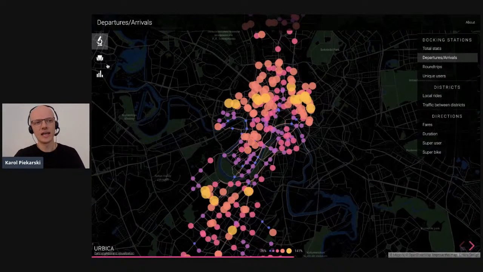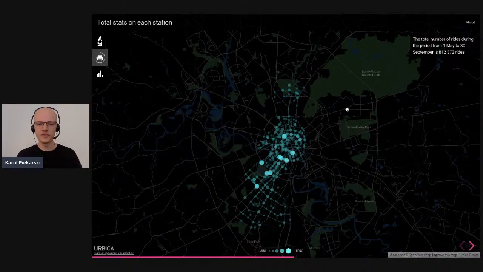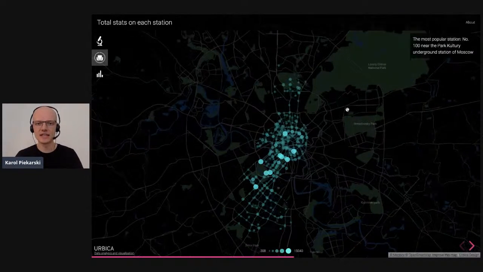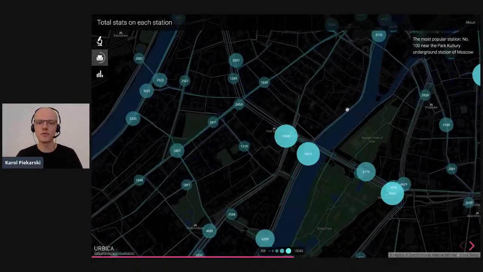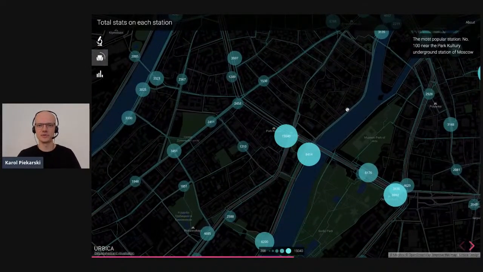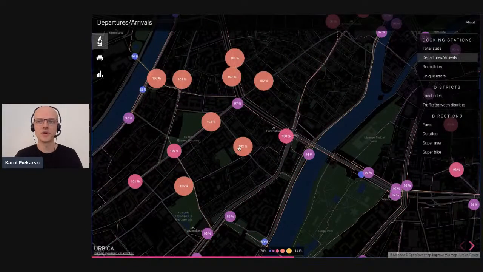Instead, you can use this mode here called demo mode, and you can see that it offers you a kind of story, a nice introduction into the topic, because it not only presents the major findings of the study, but also guides you through the interface, presenting you with the options that you have available as a user. So once you are done with this, once you know something about it, you can get back to the exploratory mode and try to play with the data and with the application yourself.